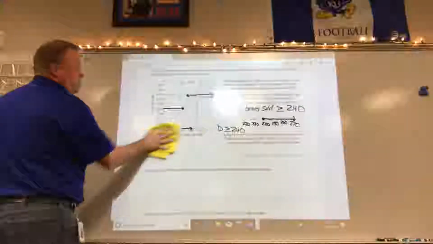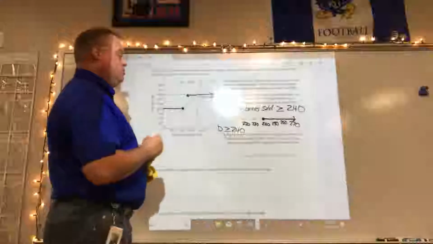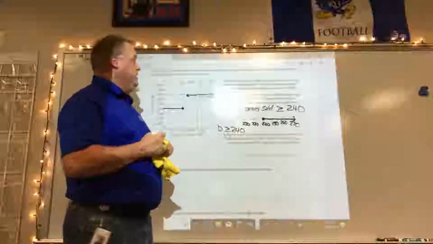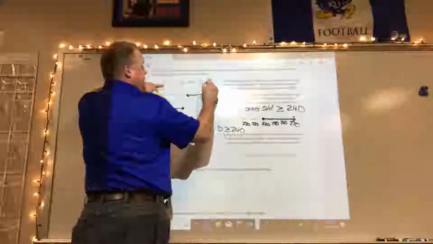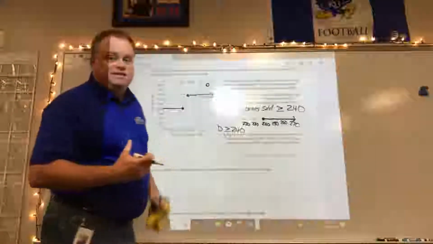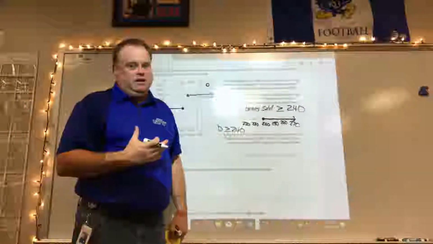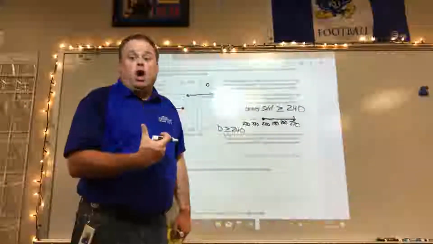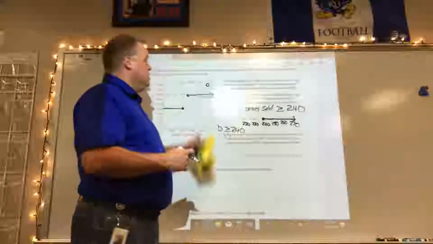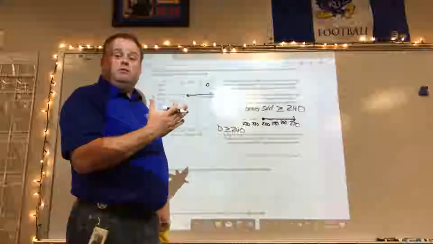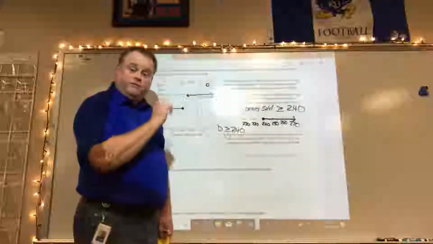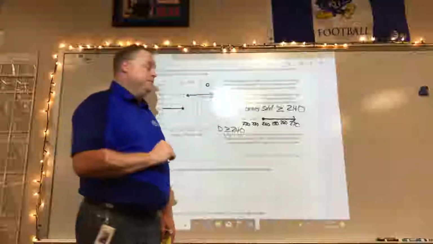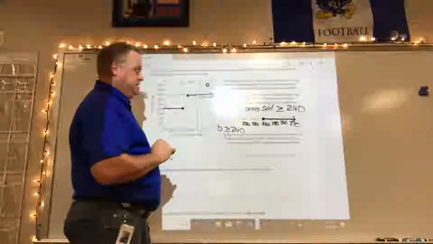Now, the second part of this says use the graph to determine how many boxes Alan must sell to earn less than $2,050. Well, $2,050 is up here. I want to be less than that. It doesn't say equal to. It doesn't say 2,050 or below, which means on that number. So I'm not to that number, but right up to it. I'm going to use an open circle. Remember, I'll refer to open and closed circles here in just a little bit.